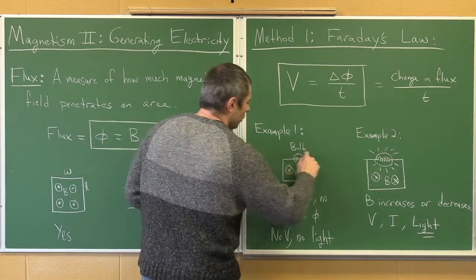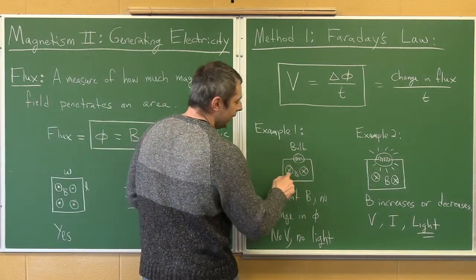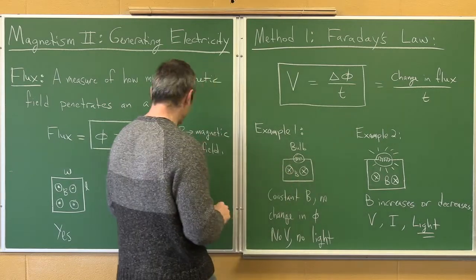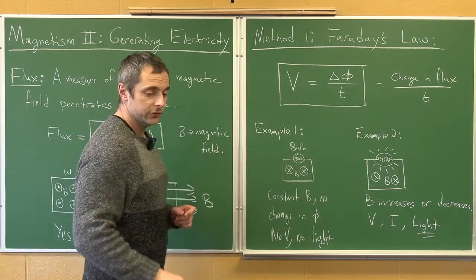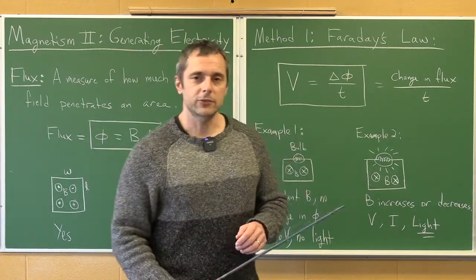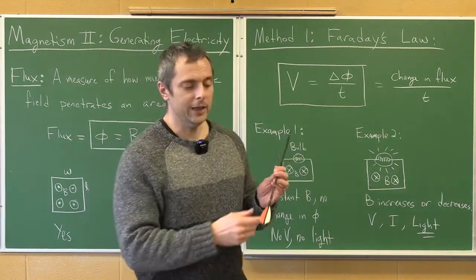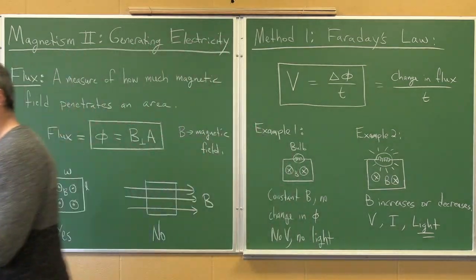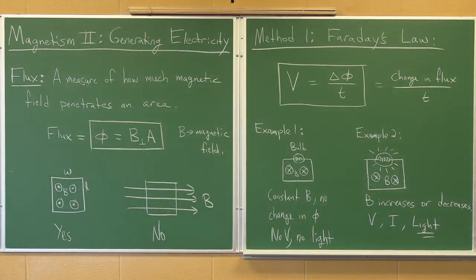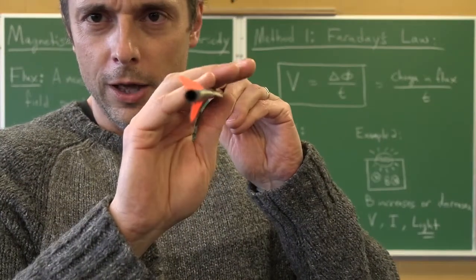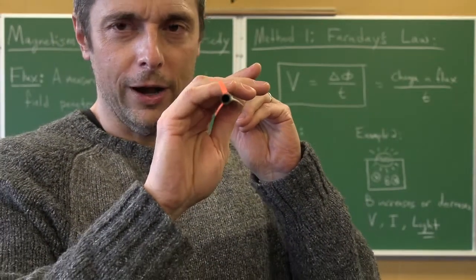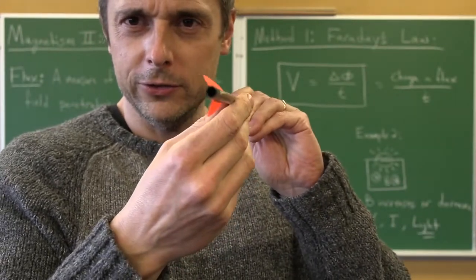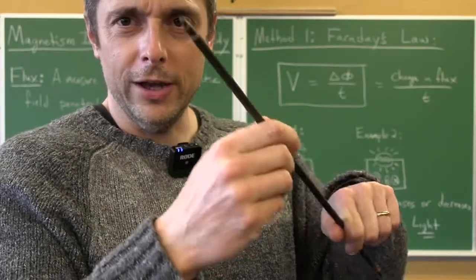So what I have here is a wire loop and a light bulb, and this time I've got the magnetic field, and I've got circles and X's instead of circles and dots. This represents the tail end of an arrow when it's flying away from you. So when you have an arrow flying away from your eye, you see the feathers on the back of the arrow instead of the tip when it flies at your eye.